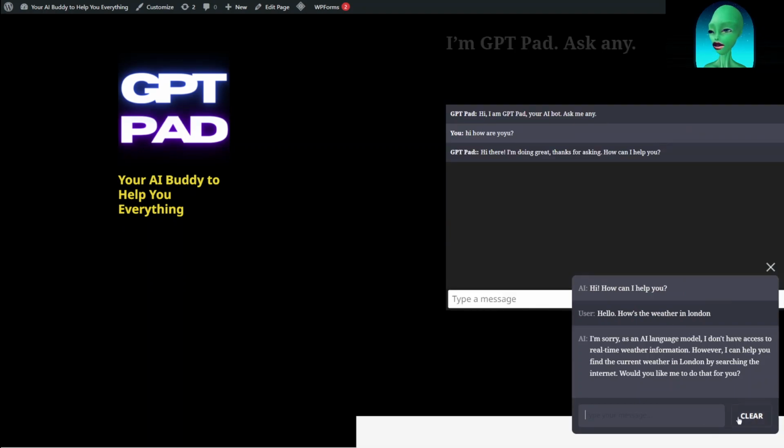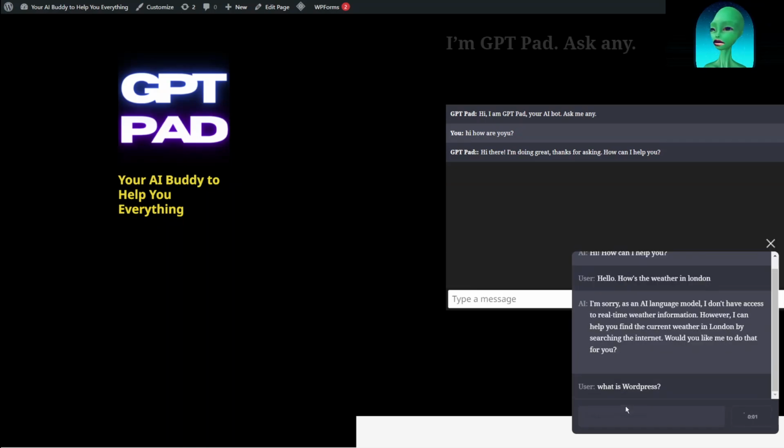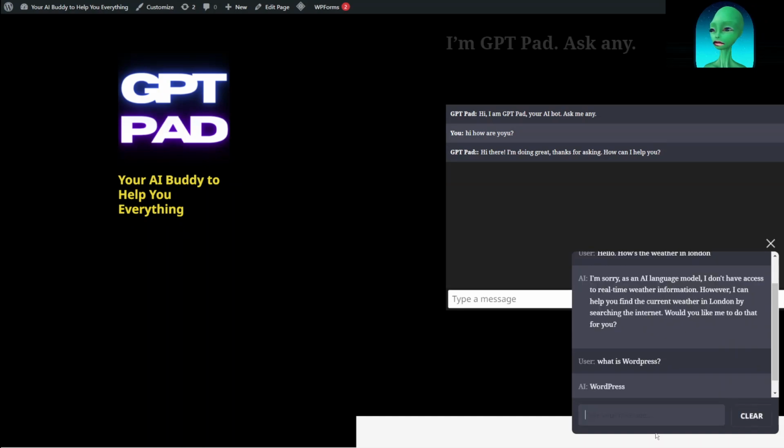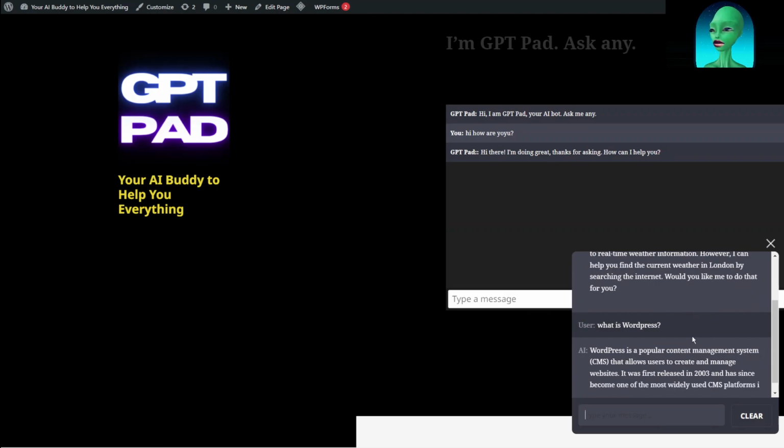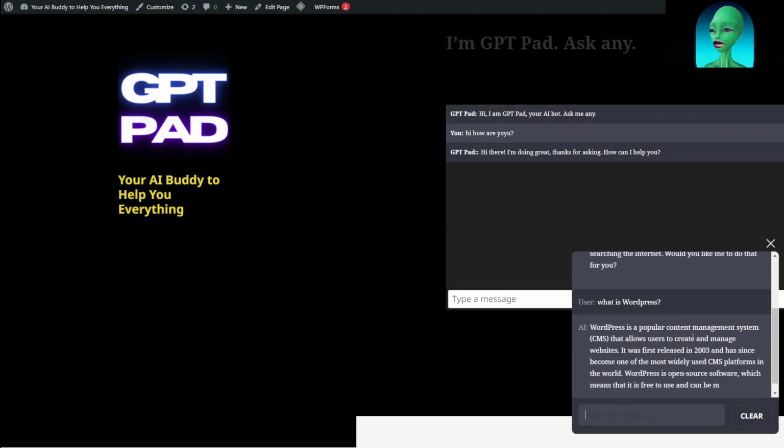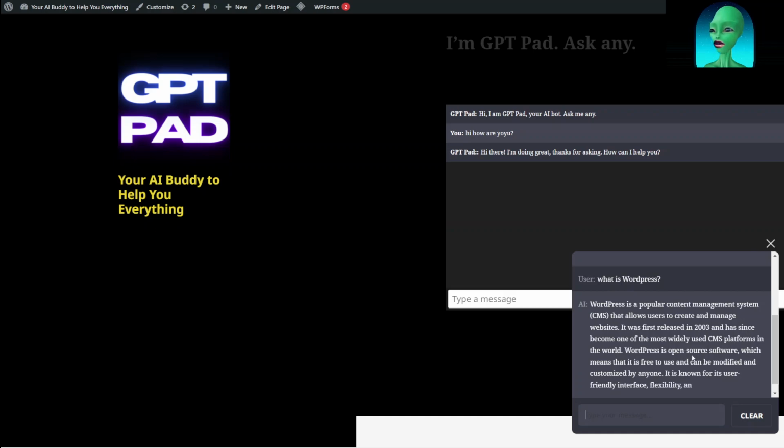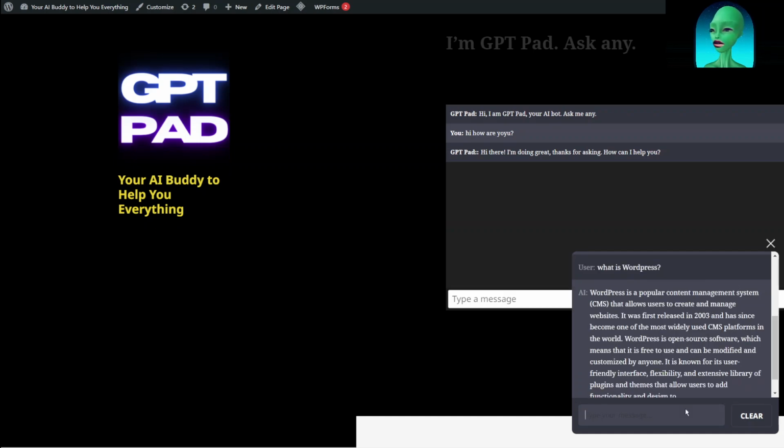What we're going to do today, as we see in another window on the screen, when I click the red chatbot icon, it pops up this dialog window, allowing us to interact with the chatbot. So when I type, what is WordPress, it responds this way. WordPress is a popular content management system, which is amazing, right? WordPress is amazing, and ChatGPT is also amazing. All right, so that's what we're going to do, right?